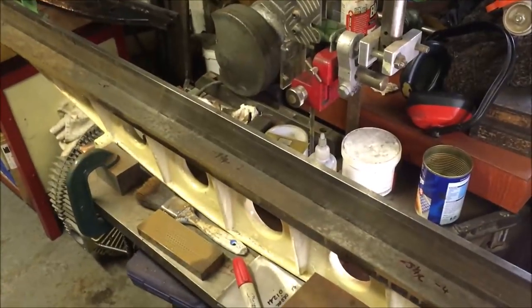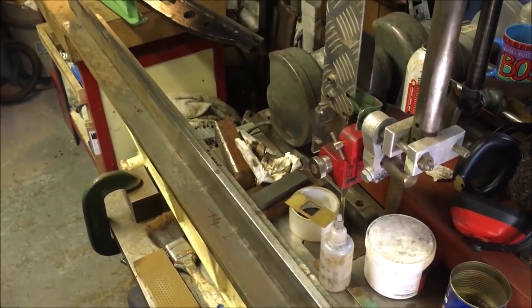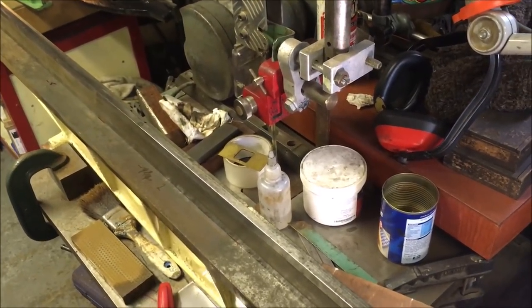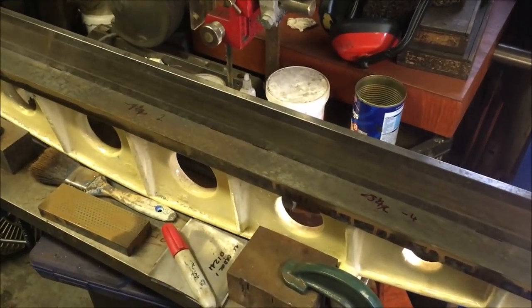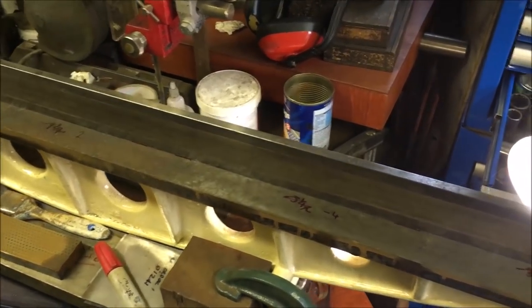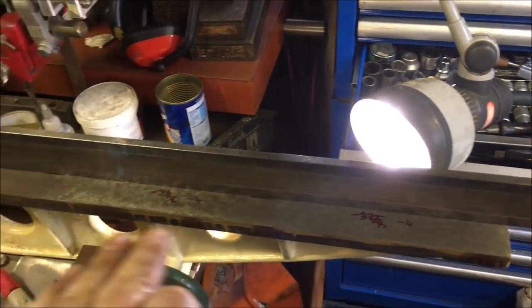Well, I've given it a really heavy stoning down, because I think that the rusted surface, even though I cleaned off what I felt was the rust, anyway, I've cleaned it more, and I've pulled out this steel straight edge, and I've gone along it with a 1.5 thou feeler, and I can just about ease it under in a couple of very small places. I've indexed it across that section, which is where the level sits, and it's the same reading all the way along. I can barely get a 1.5 thou feeler to start.